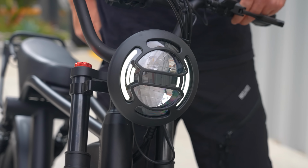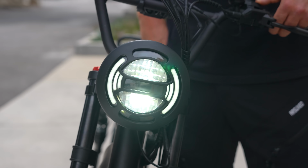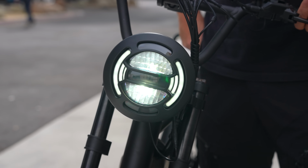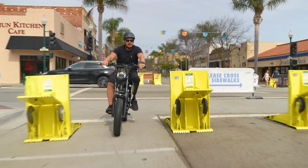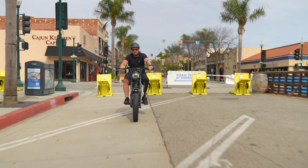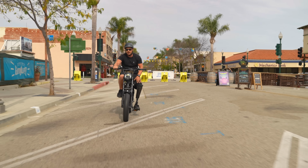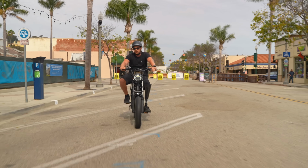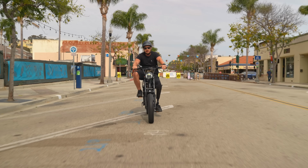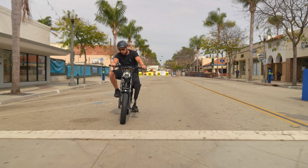We come to the front of the headlight. I like what they did with the design of the headlight. I think it looks cool when it's illuminated. When you're in front of the bike, I like the way that it illuminates the street in front of me when it's night. It automatically turns on when it senses that it's dark, which I also like. If you're riding, you go through a tunnel, like we do when we're in Mammoth, boom, it just pops right on, which is great. It's weatherproof, which is another good feature so that your stuff doesn't short out if you accidentally go through some rain, which this bike could totally do.